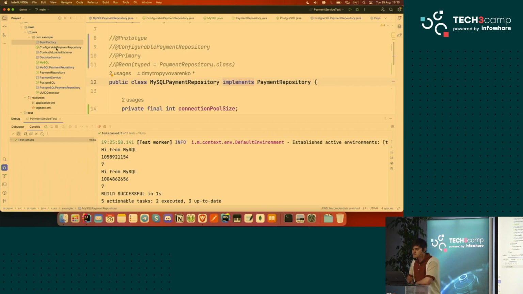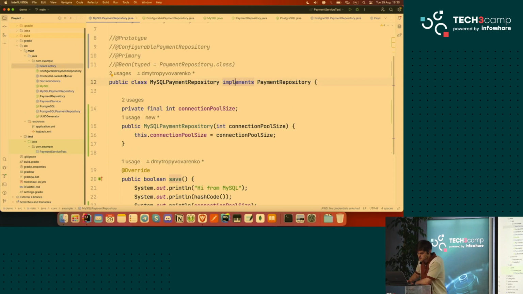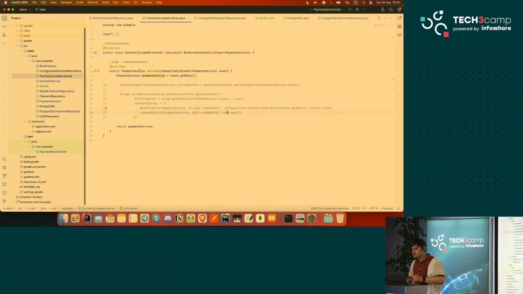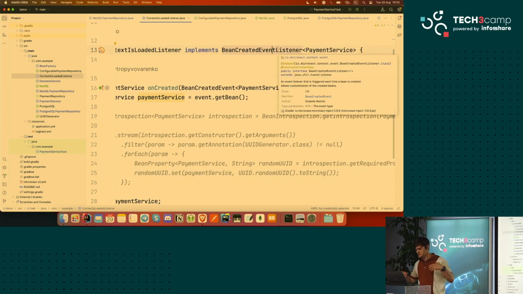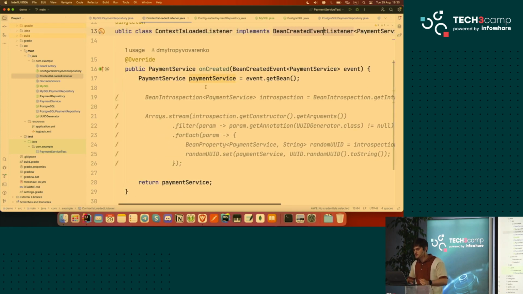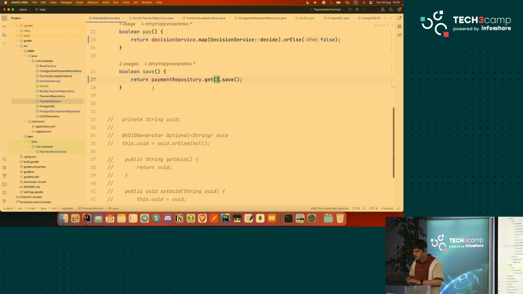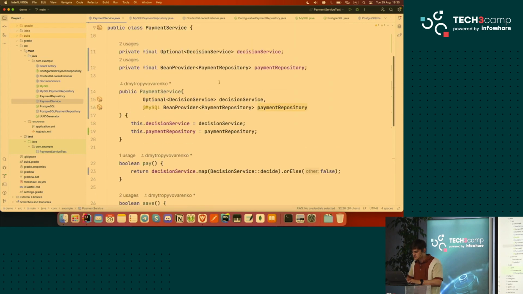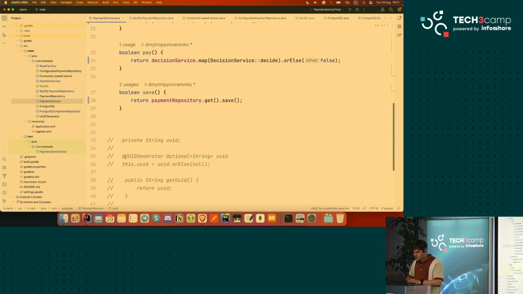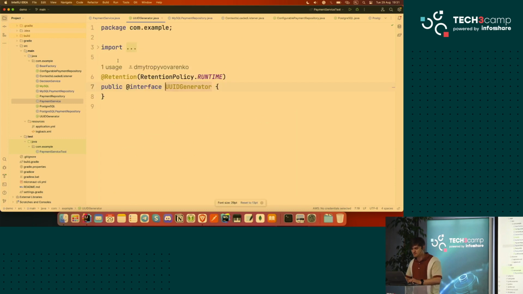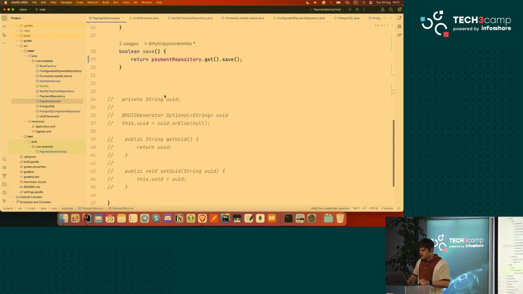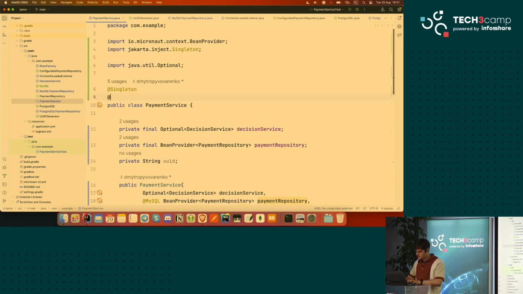Yeah, I don't have much time right now, there are only 2 minutes left. Anyway, I want to present how this introspection works, because introspection is really important in Micronaut. You have such a listener, a context load listener. So when a bean is created, we emit an event, and this listener consumes this event, and we can do something, right? So what do we need to do here? Let's say, for example, we want to have some unique identifier for our object, right? So, a very simple scenario. We have a private final UUID. This is our field. We have some custom annotation, UUID generator. It's just a plain annotation without anything special, right? And we need to do the following. We need to put my annotation Introspected here.